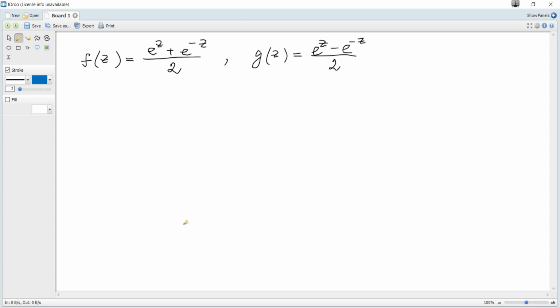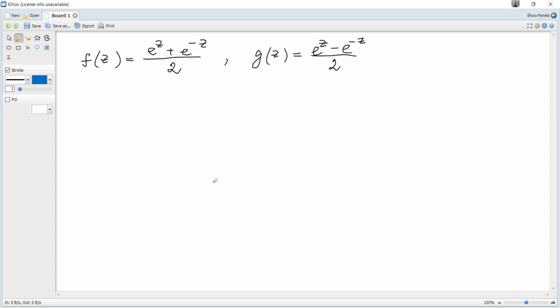It is given the next information. In this question you will explore some of the properties of special functions f and g and their relationship with trigonometric functions sine and cosine. Functions f and g are defined as f is equal to this expression, g is equal to this expression, where z is a complex number. Consider t and u such that t and u are real numbers.